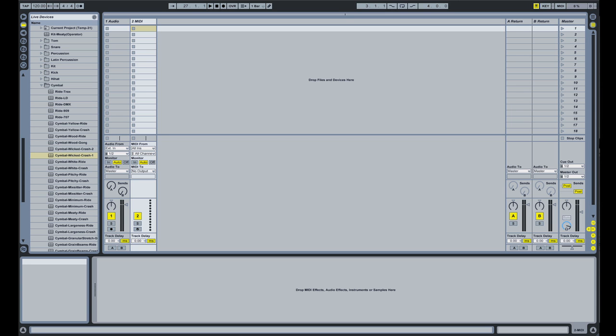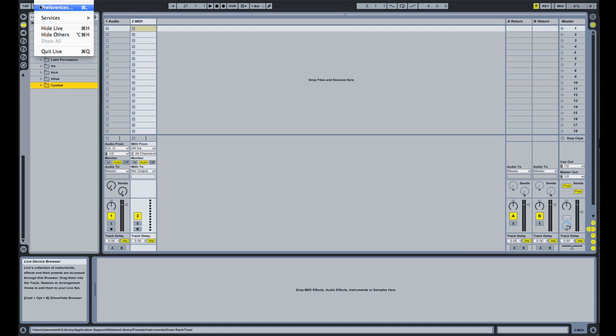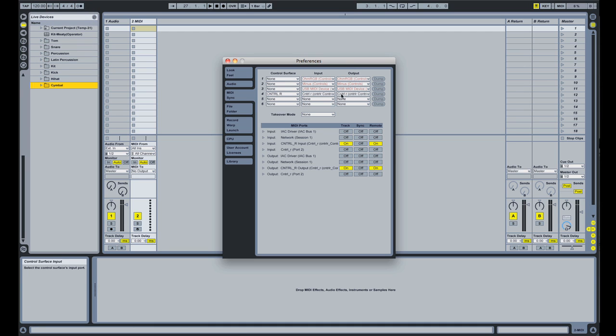In this video I'm going to show you how to turn the controller into a drum sequencer by using the Max for Live device, the drum stepper Max for Live device. First thing you need to do is make sure you have everything selected in your preferences properly. The controller needs to be selected, and you also need to have the remote script installed.